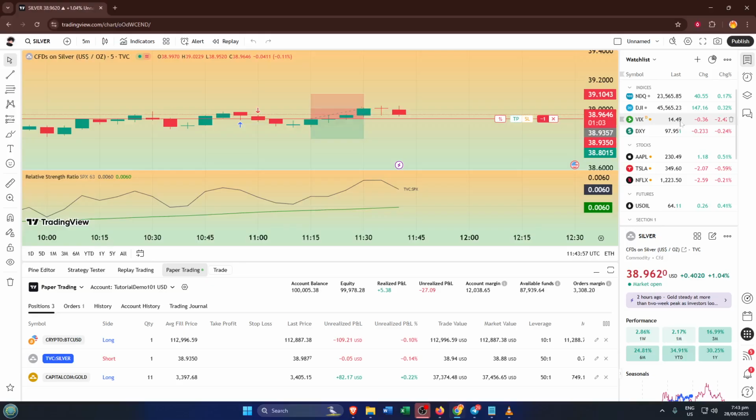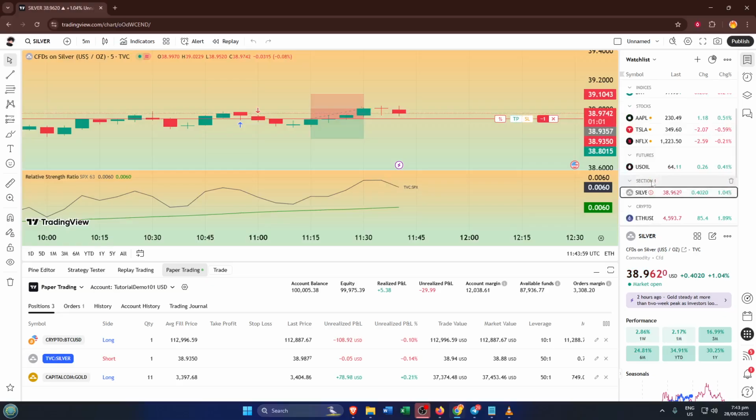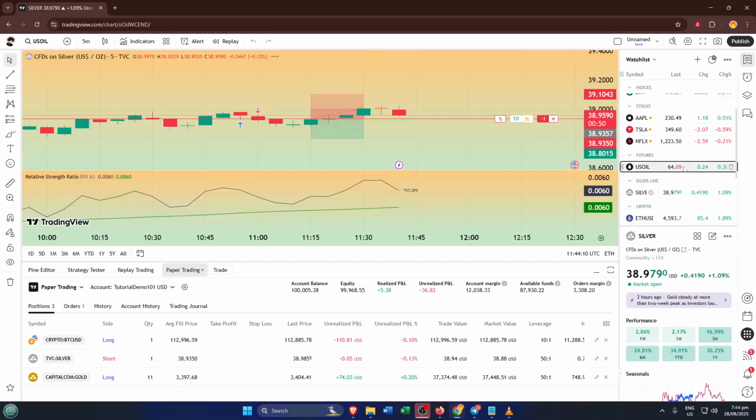Now you'll see a new section appear right in your watch list. At first, it might just be called section, but don't worry, you can personalize it in just a second. To rename the section, simply double-click directly on the section title. This lets you type in anything you want, like tech stocks, crypto picks, or maybe even something like next week's targets. It's totally up to you how you organize things here, so use names that make sense for the way you trade or invest.